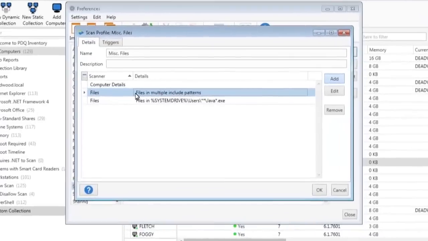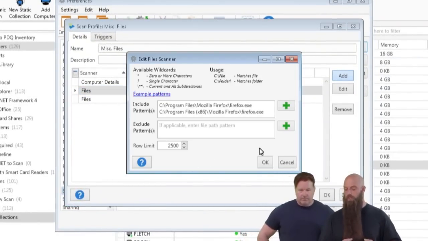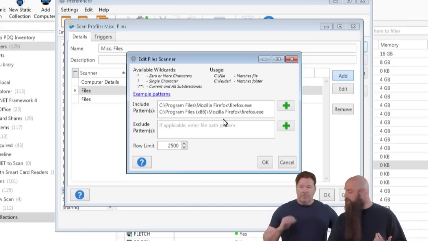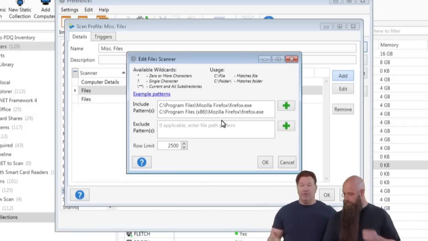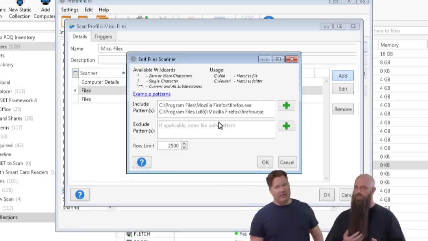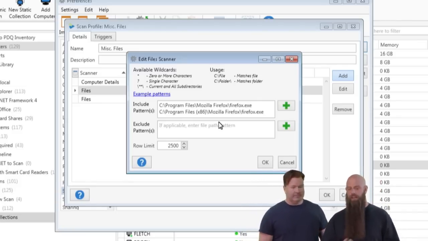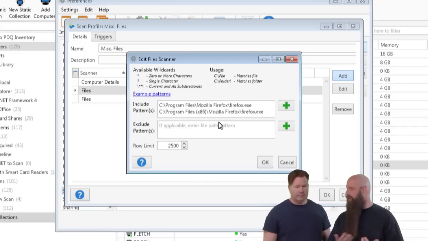So we've got 2 file scanners, and here we're looking for, just as an example, any Firefox EXE, and it's going to be in the C drive, program files, or program files x86. Now the reason we put the path in there is otherwise it will try and scan the entire computer for that. If you already know where it is, obviously. Yeah, because honestly, it's significantly quicker. You don't want to scan every single file on every system. Your database is going to be huge. It's data that, for the most part, you're never going to need. So try to be selective.